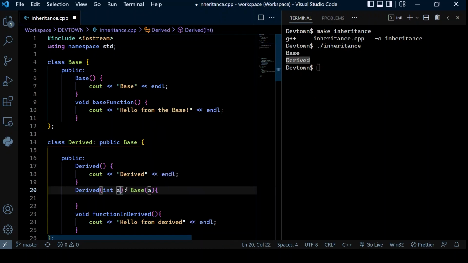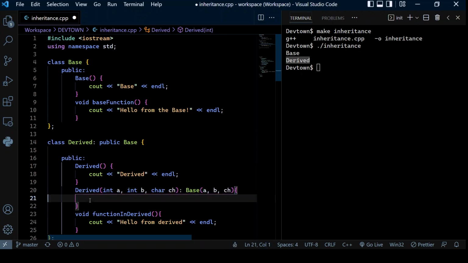If I have int a, int b, char ch, then even for the base, they will be called in the same order: a, b, and ch. So keep that in mind.